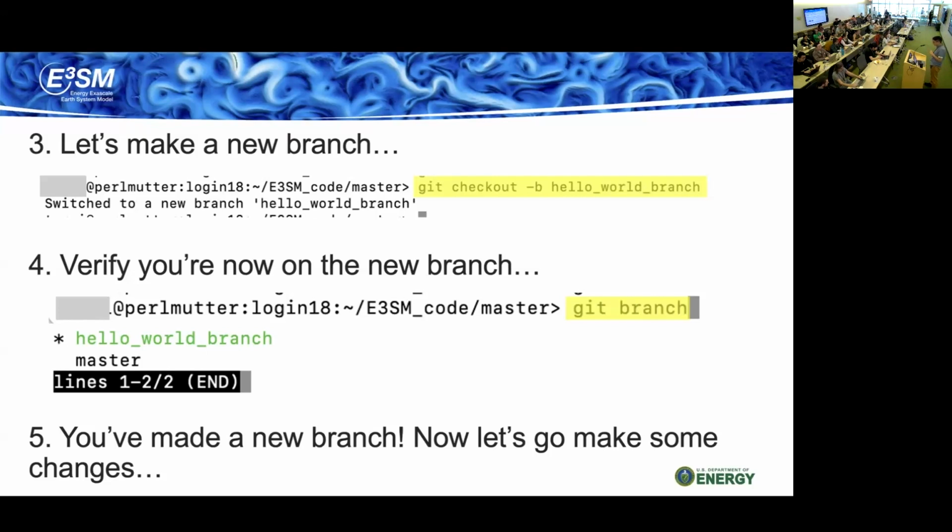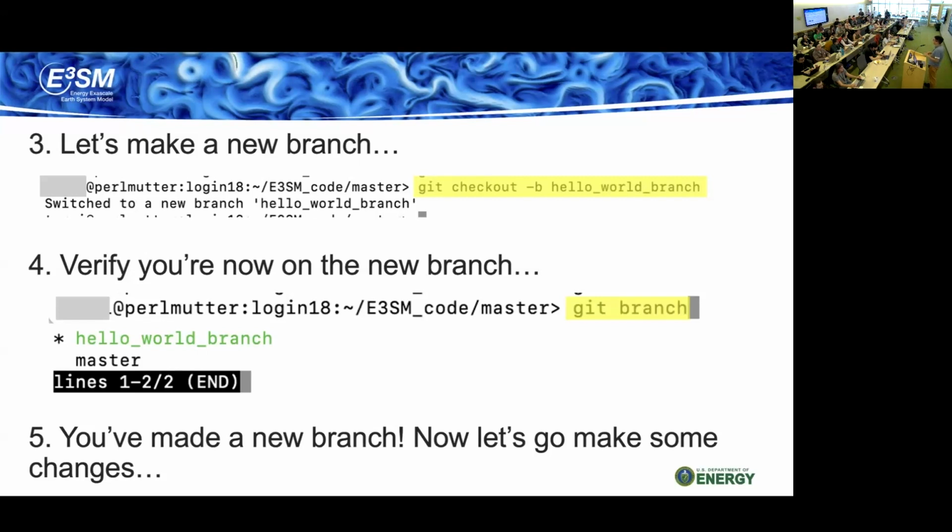Now let's make a new branch. You can make a new branch by using this command, git checkout -b, and you don't have to call it hello world branch. You can call it whatever you want. By doing so, it creates a new branch and then checks it out.